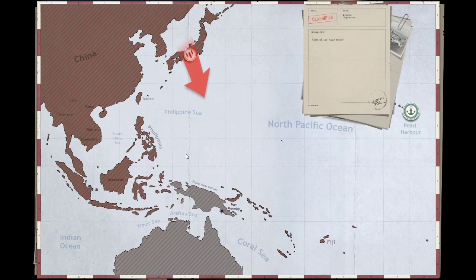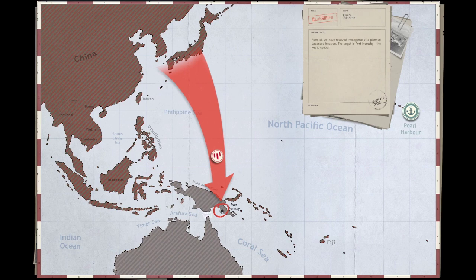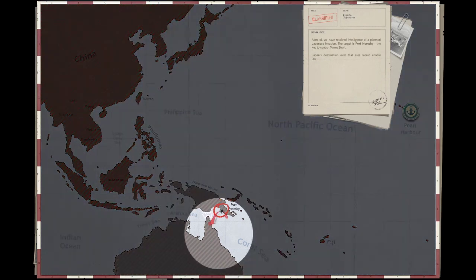Admiral, we have received intelligence of a planned Japanese invasion. The target is Port Moresby, the key to control the Torres Strait. Japan's domination over that area would enable land-based aircraft attacks on North Australia.